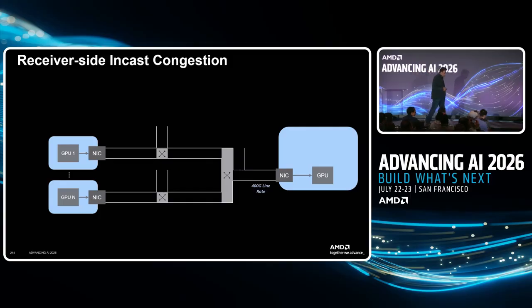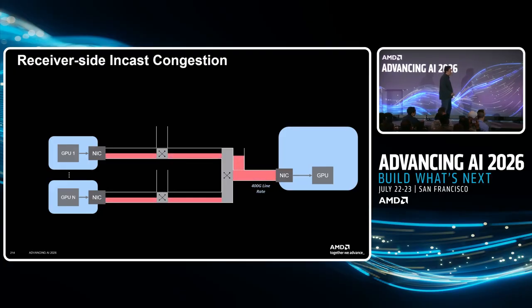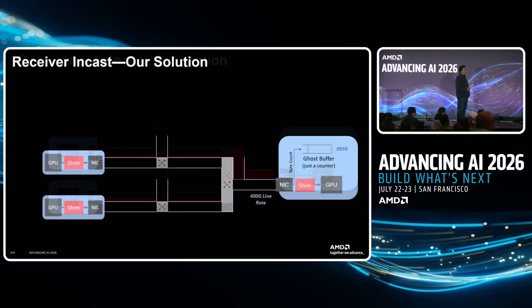If I'm a storage server, then multiple GPU nodes may be trying to store the KV with me, and I'm getting blasted into, and I want to find a better way of pushing back. So this situation is similar to the one before: multiple senders are ganging up on you, and then you're going to be hurting.